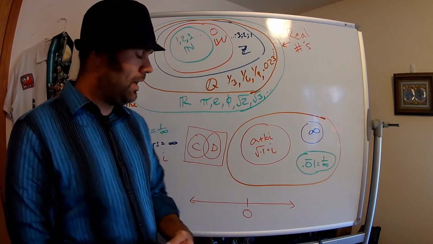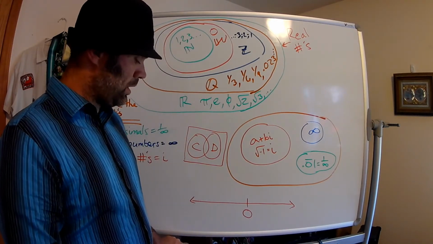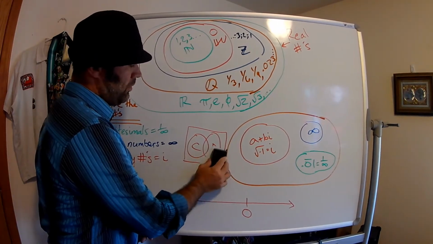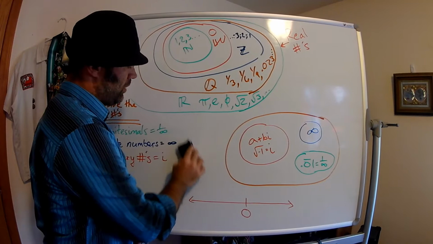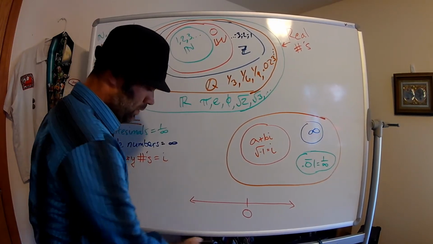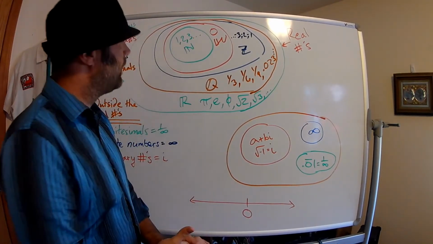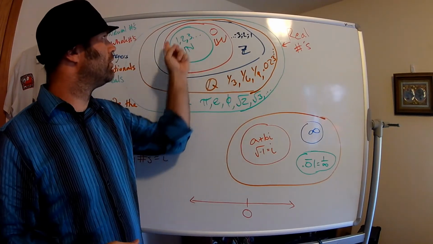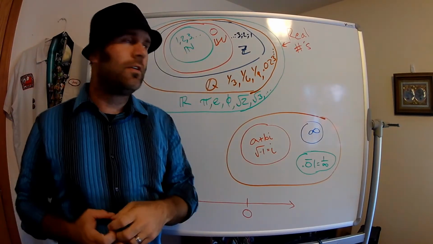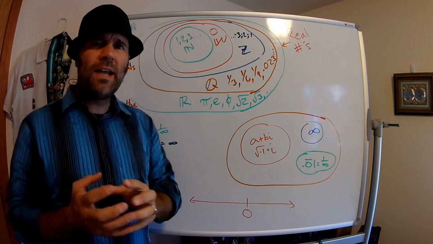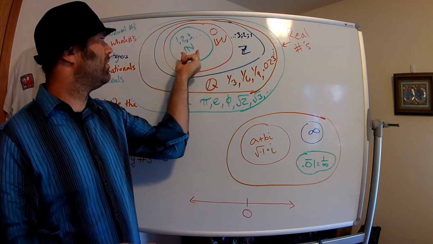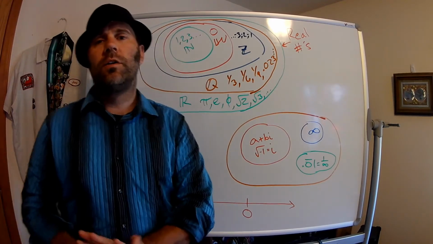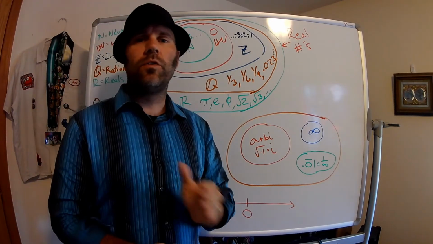The numbered Venn diagram is quite a bit more complicated, a lot more circles, and circles inside of circles. So it's kind of interesting, but we'll get to looking at it real quick here. So the first is the inner circle. The inner circle has the least number of items in it, and that is the natural numbers. And the natural numbers are counting numbers, 1, 2, 3.